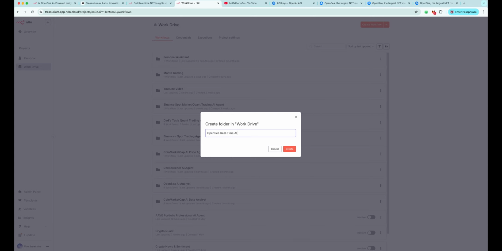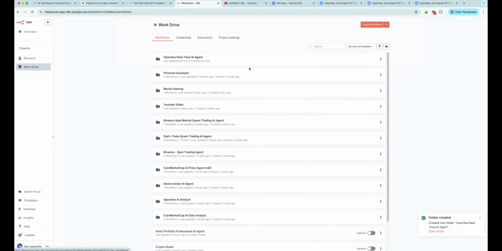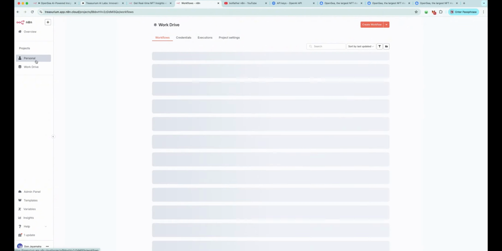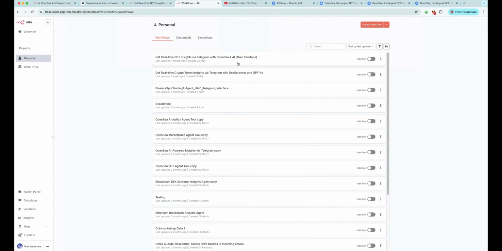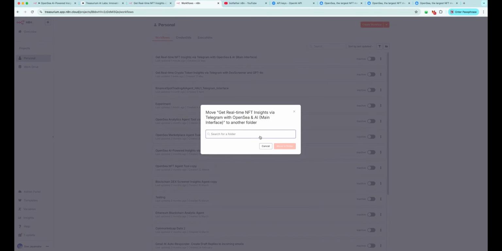This is going to create a folder. Then you click here, hit move to folder, and search for the folder we just created.